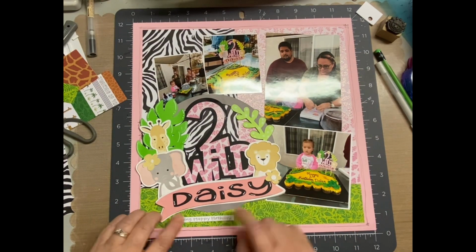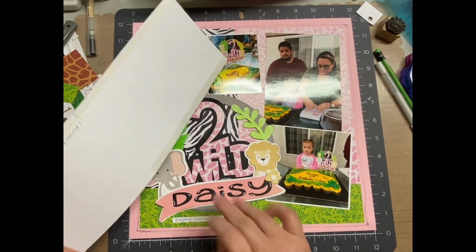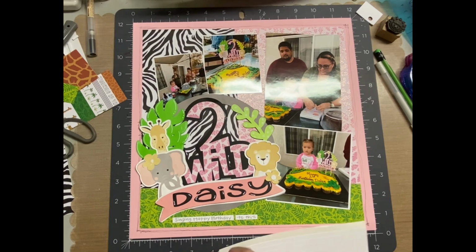Like I said, it's a pretty simple layout, not a whole lot going on, but I do like that I used that pattern paper in the background. I think that added a whole lot, and I hope you agree.